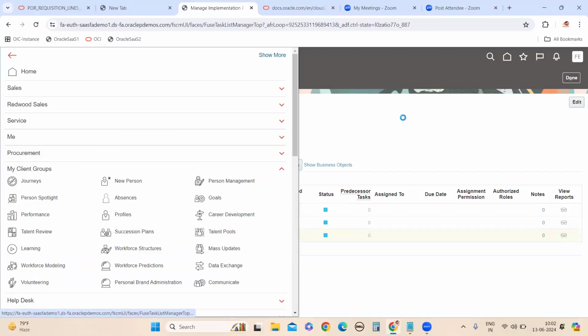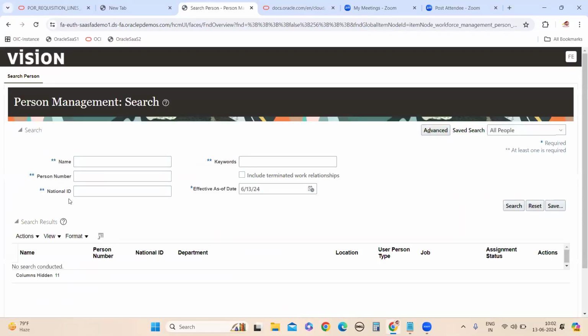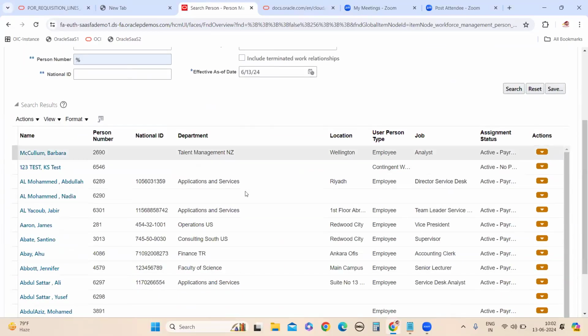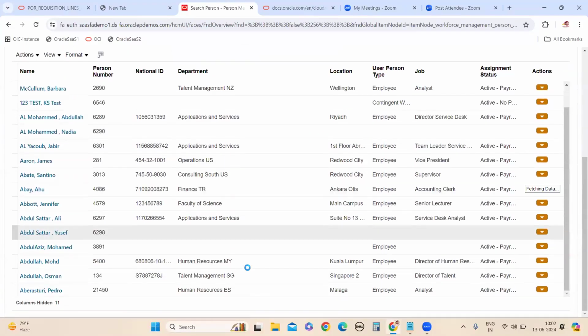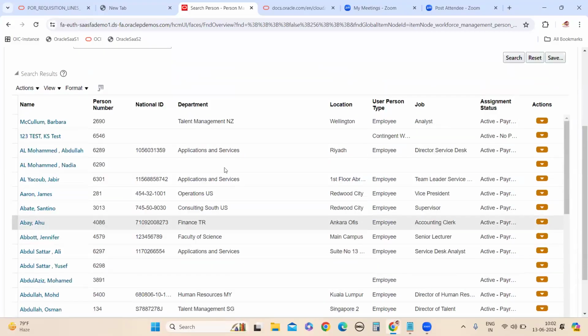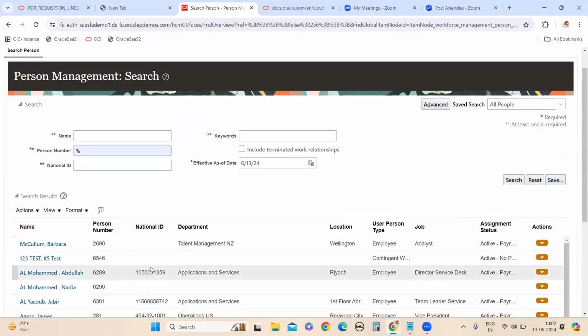For example, if I go to the person management screen and search, you will see all the employee data: New Zealand, US, Malaysia, Singapore, all the data coming in. But my client is saying, no, we don't display all the data for all the users. Specific data I want to display. Those kinds of requirements will come for security. That I will cover in the next week.